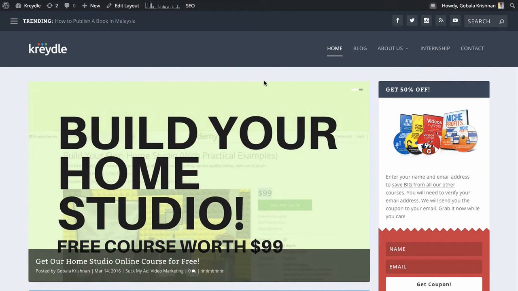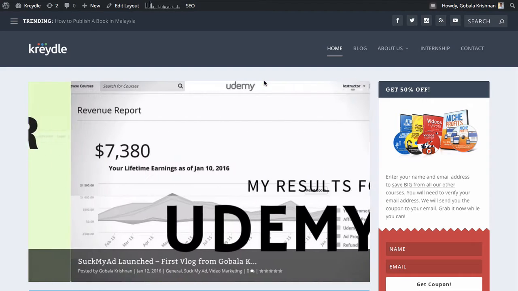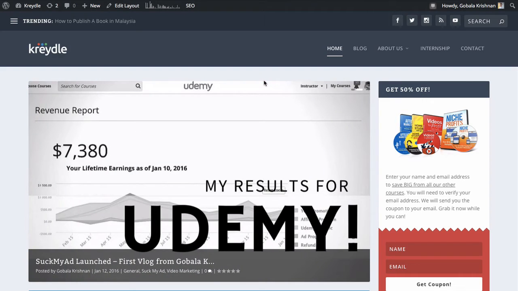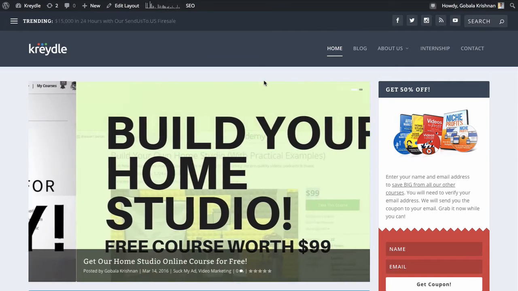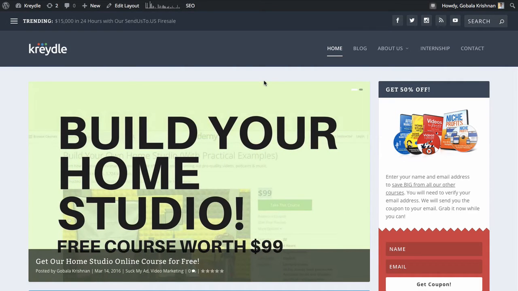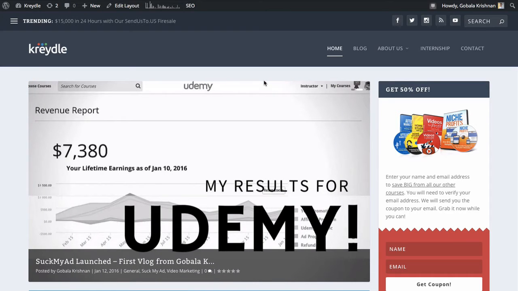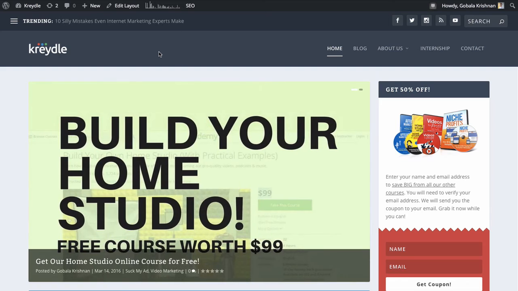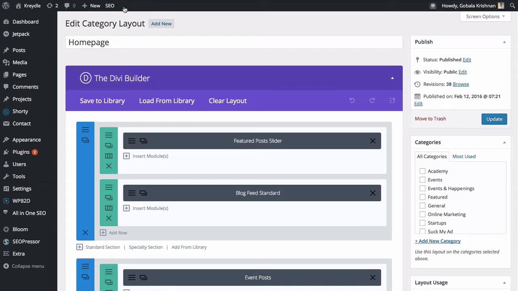You had one type of layout for blogs and blog posts, because the Divi is not really too much on the blog post part but more on the pages. But with the Extra theme, you can have a different layout for every single category, and this is called the category layout or category builder. So I can click on edit layout here, and what you see here for the home page category is very similar to what you see in the Divi theme, because it's all using basically the same code base and the same type of Divi builder as well.